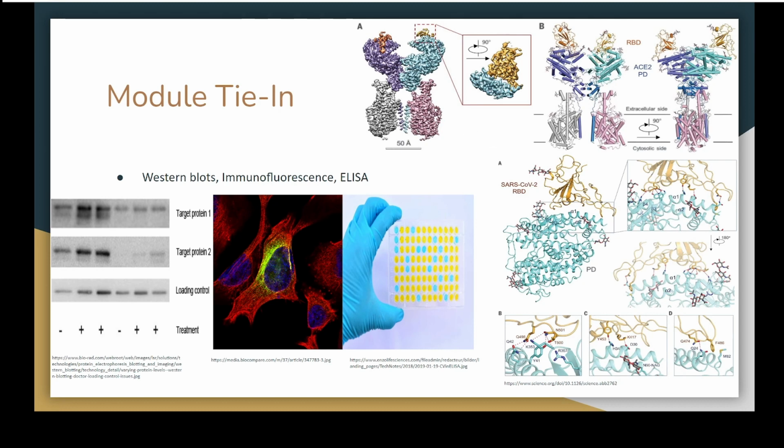So this was a study that was in the early days of the pandemic, looking at SARS-CoV-2, COVID-19, and it was looking at the COVID-19 receptor binding domain and ACE2 interaction. So this is the receptor binding domain on COVID-19, and then this is your ACE2 protein. And it had a total resolution of 3.5 angstroms, so 0.35 nanometers of resolution. So they were really able to understand what the interactions were between the virus and the proteins in our cells.